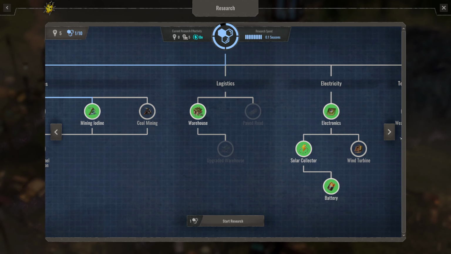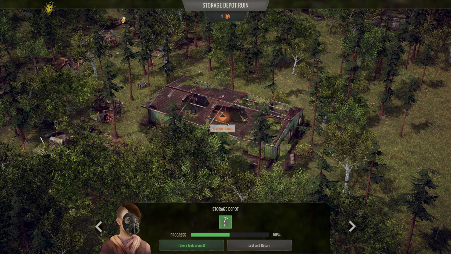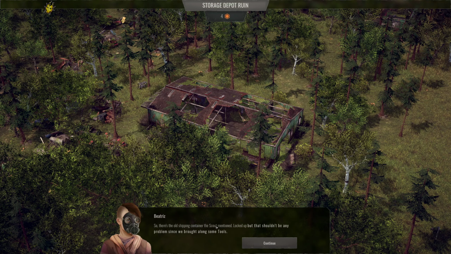I'm going to pump up the hemp. We need plenty of hemp in storage. Okay, now we're at the location. Alright, let's take a look around. So there's the old shipping containers. We brought along some tools. And it is open, easy as pie, 45 cloth. Deal. I think that's it.